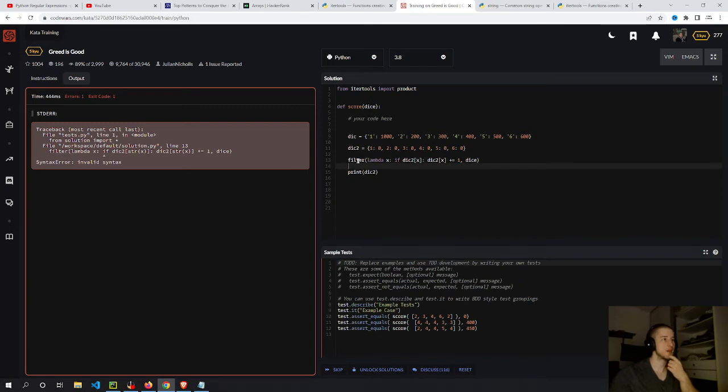So maybe if I use map instead of filter, it works. Yeah, because with filter, I'm trying to filter the list based on the condition.